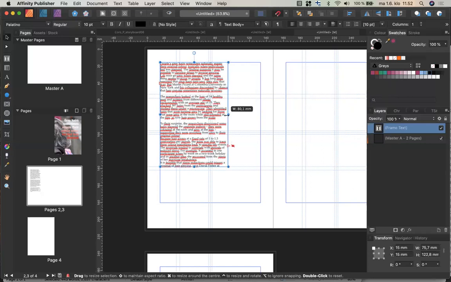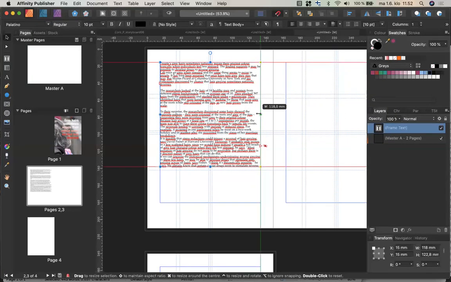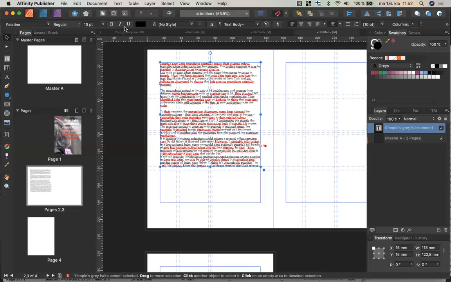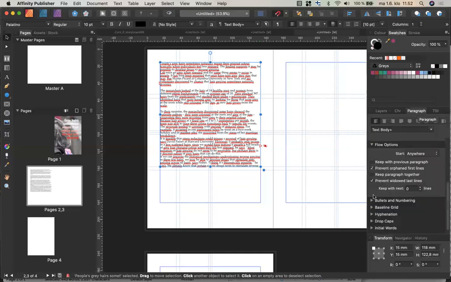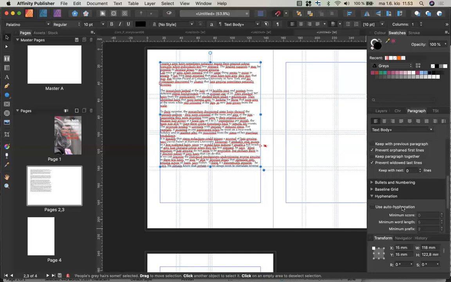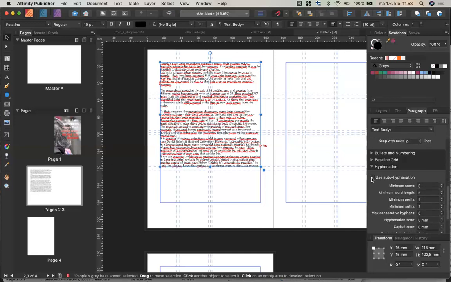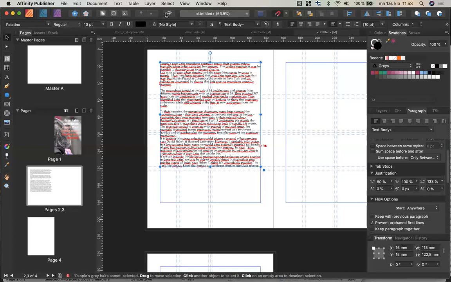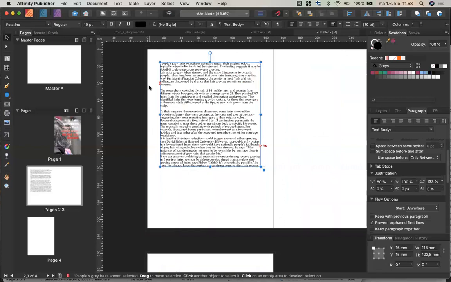Anyway, let's see. So if I increase the line, this is one of the basic errors. I don't know why it's now trying to correct the spelling. It's somehow thinking that text is in Finnish, I guess. So here I can also put hyphenation so that it will break the words if necessary. I'm trying to find the language settings. Anyway, if I go to the preview, you won't see that problem.